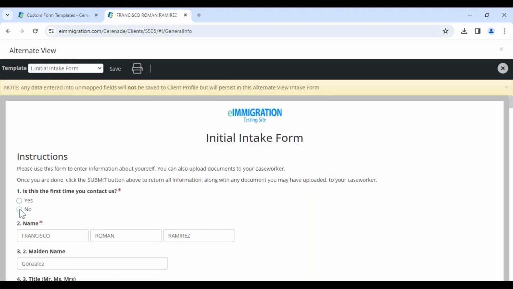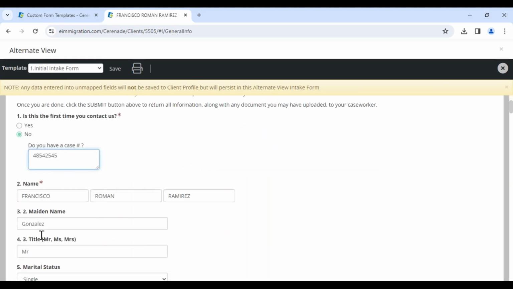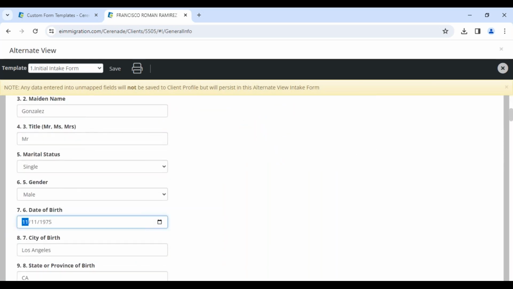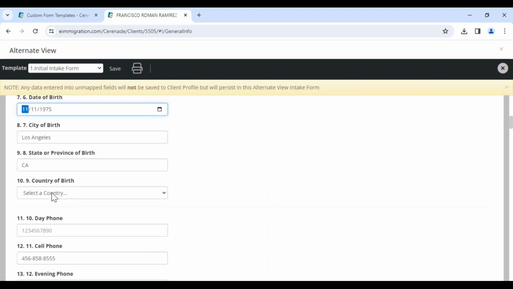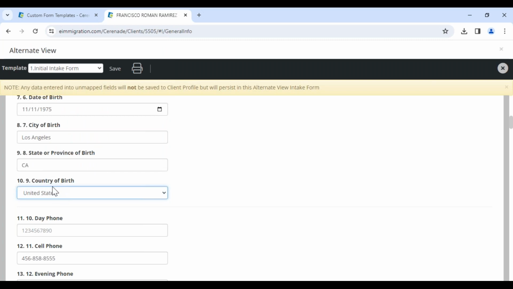Francisco, is this the first time you contact us? No. Do you have a case number? Here we go. Francisco, what's your date of birth, or I already have that, country of birth, so I can enter the information myself. Phone number, and save it.